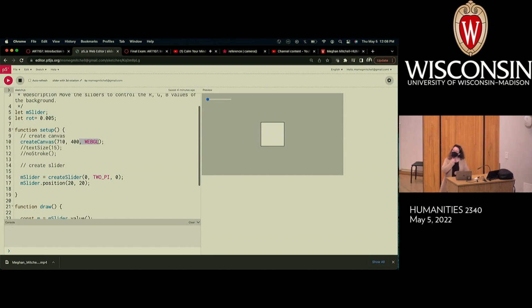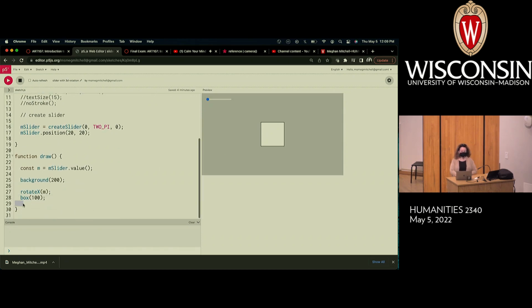We haven't looked at a lot of 3D examples in class. There are quite a few on the website and in my code collection. You may notice that if you list this WebGL rendering context after the dimensions of create canvas, then you get a 3D environment. It might not be immediately obvious that it's in 3D. You need to actually use some 3D objects like box or sphere, or you can even take a two-dimensional shape and rotate it around the X, Y, or Z axis, and it will appear to be three-dimensional.